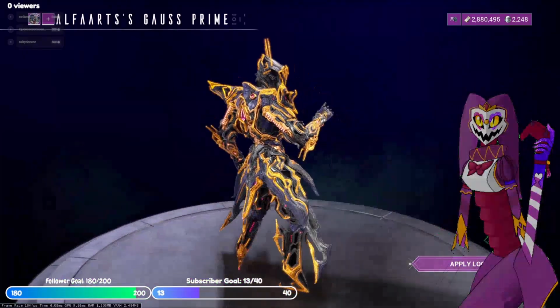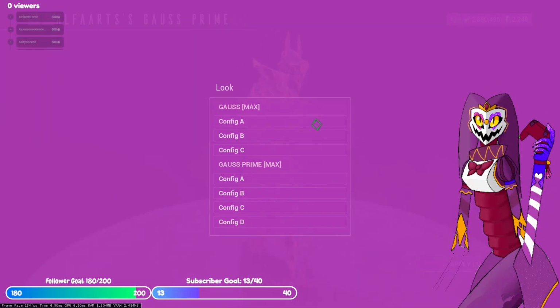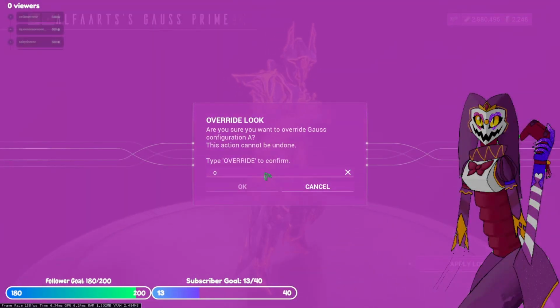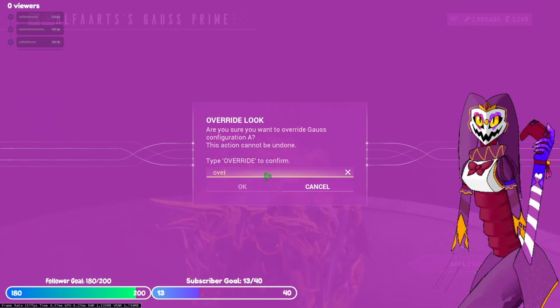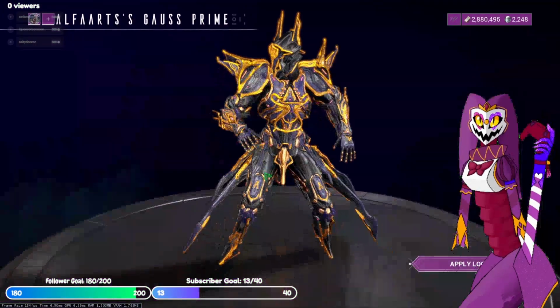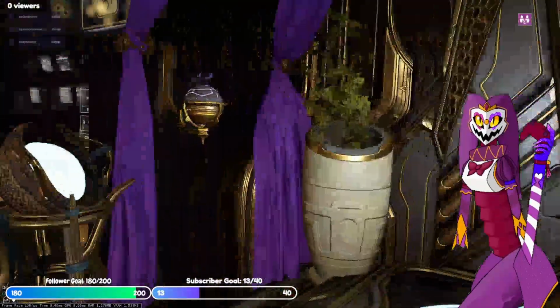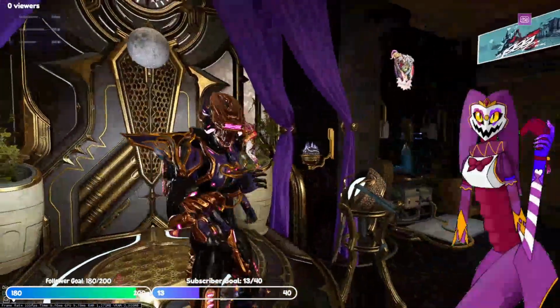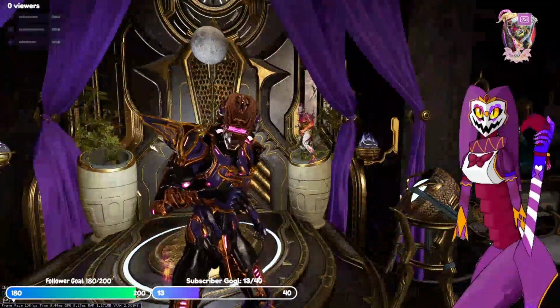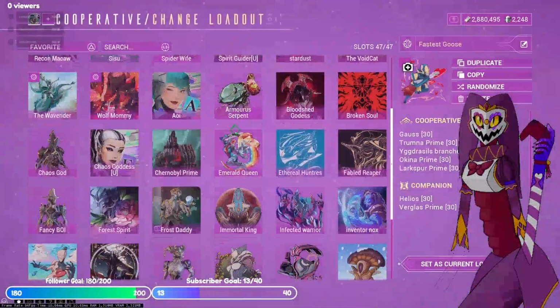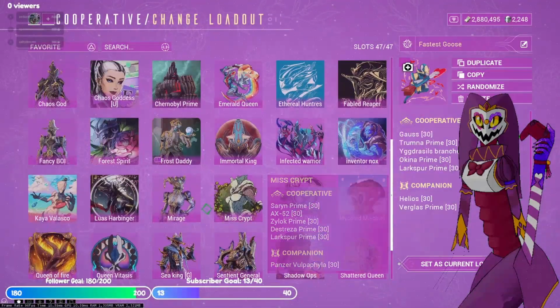That's Gauss Prime. Apply look, Gauss Override, just to prove to you that this is what I had done, and boom, still Slim Gauss. It doesn't matter what I do, I can load into any area and I have Slim Gauss. It's so weird.